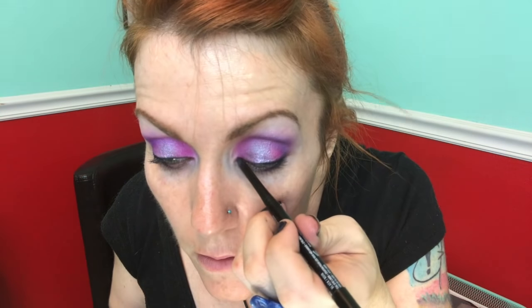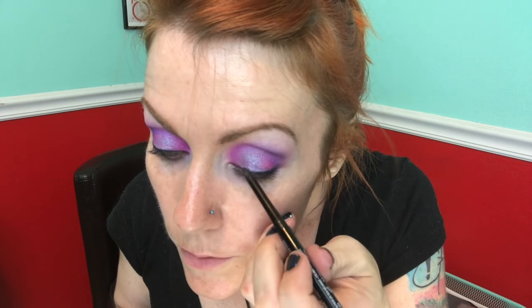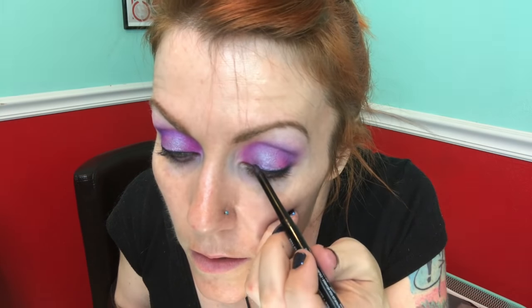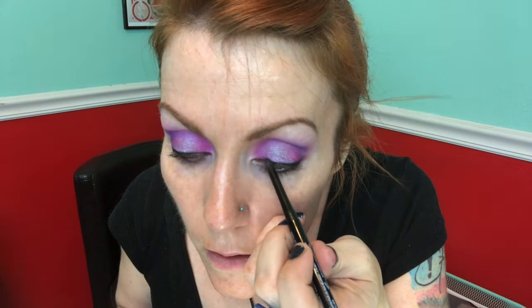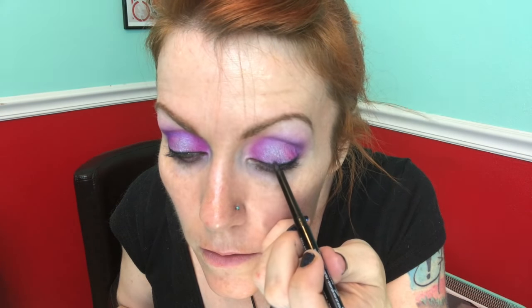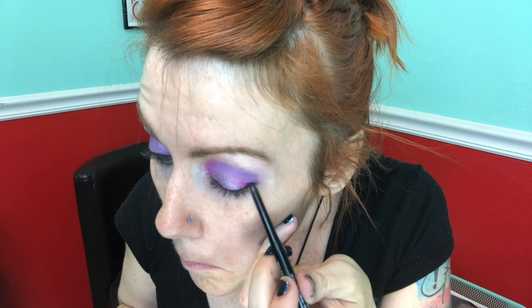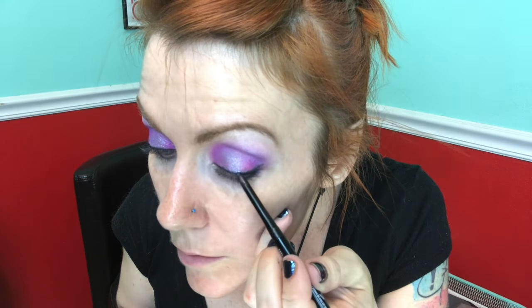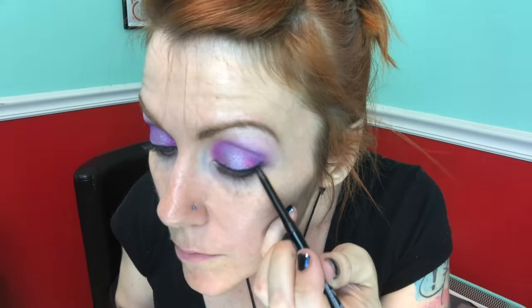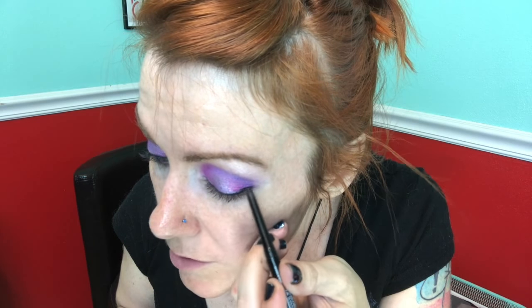I am very happy to say that I have been gifted with long lashes naturally. I know some of you want to kind of punch me right now. But I feel like the things that we were born with are natural beauty. Everybody has beauty — physical beauty — it just depends on if you're seeing it or not. I feel like we should celebrate our strengths, what we're naturally beautiful for, because society — especially in fashion and beauty — tells us we're not enough.